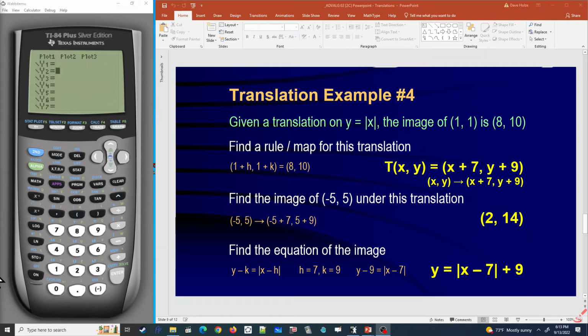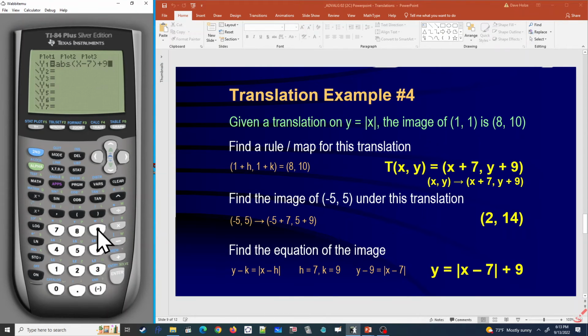I moved on to example number 4, and I would like to type in y equals the absolute value of x. Let's get back to y1. Go to math, go over to number, and choose ABS, which stands for absolute value. The nice thing is if this was math print, you would actually see little absolute value bars. I'm going to enter the equation x minus 7, so there's my x. Here's my subtraction key. Don't get it confused with the negative key. There's my 7. Because I'm in classic mode, I'll have to close my parentheses. If you were in math print mode, get outside the absolute values by using your arrow keys, and then go plus 9.